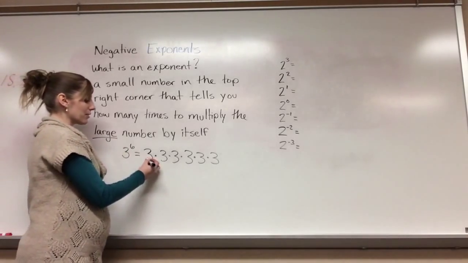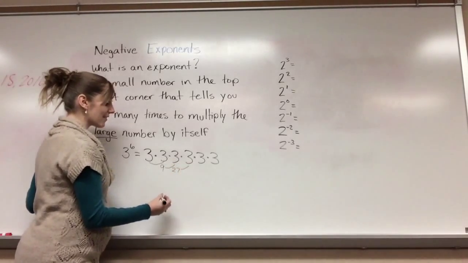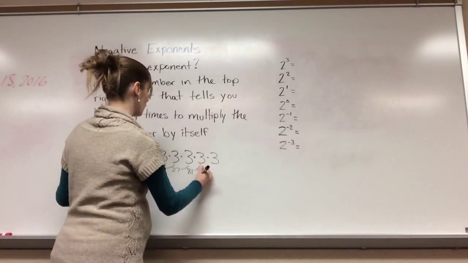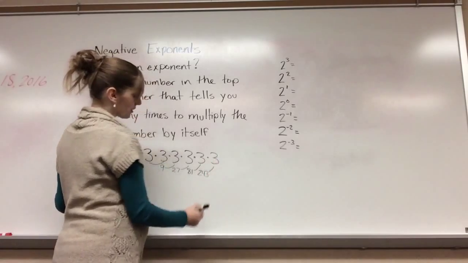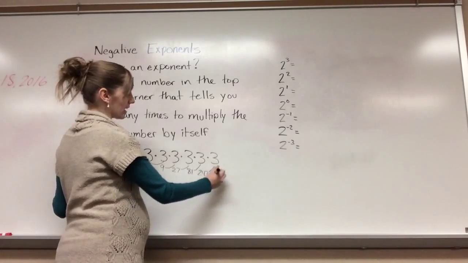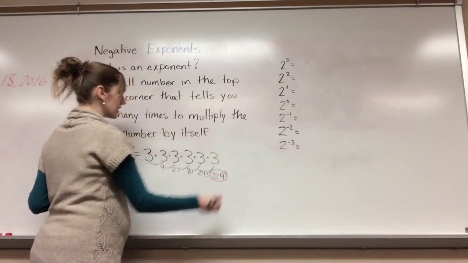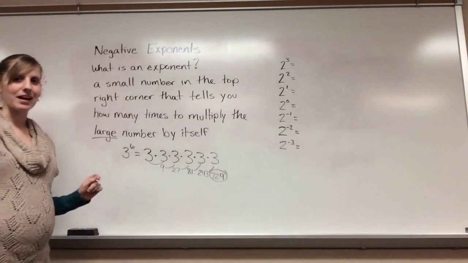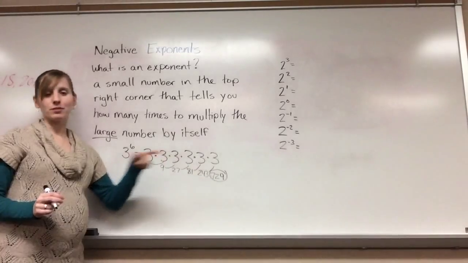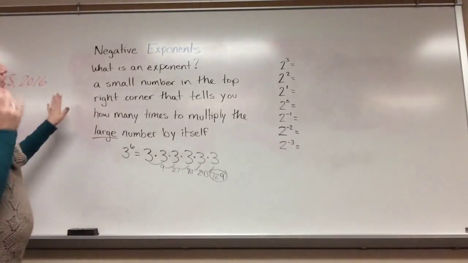If we actually work this out, 3 times 3 is 9. 9 times 3 is 27. 27 times 3 is 81. 81 times 3 is 243. And 243 times 3, this is stretching my brain a little bit. Multiplied by 3, we get 9, we get 12, carry the 1, so it's 729. Whew! Much different than 3 times 6 is 18, okay? So please don't get that confused. 3 to the 6th is multiplying 3 by itself 6 times. We're getting 729, not 18. Big difference, okay? So that's what an exponent is.